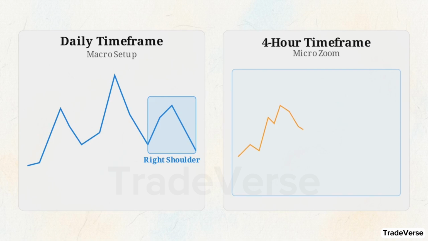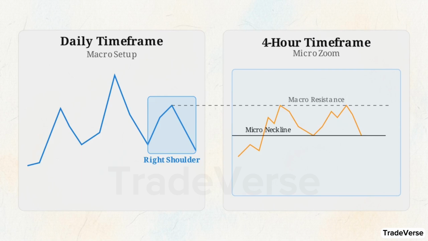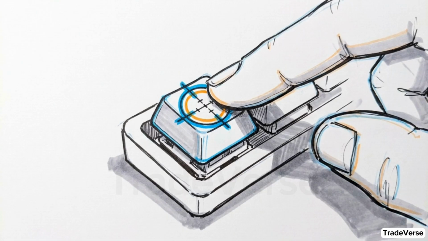Inside that lower time frame, you are looking for a secondary micro-reversal pattern. In this example, a clear double top forms exactly at the ceiling of our higher time frame resistance. The breakdown of this micro pattern provides your ultimate exact entry signal. Layering these timeframes eliminates emotional guesswork. It transforms a macro theory into a precise entry that aligns with the broader market direction.